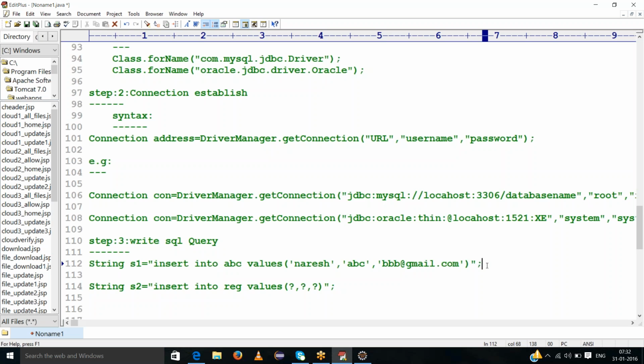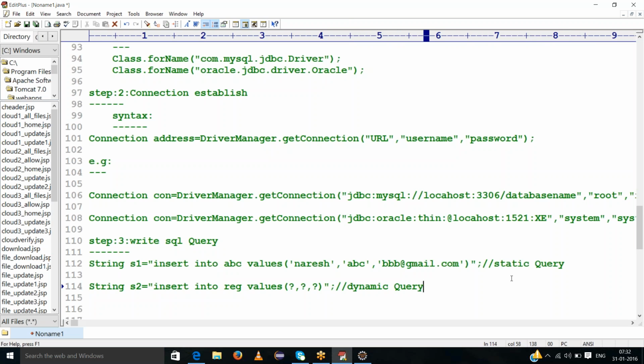Only one time or multiple times? This query is executed only one time. That is a static query. And this query is executed multiple times because we can give any values. This query will be supported because it is a dynamic query.